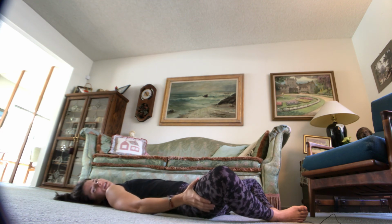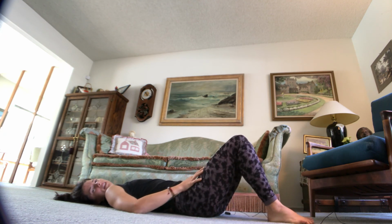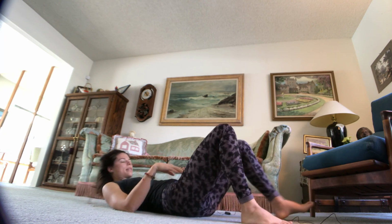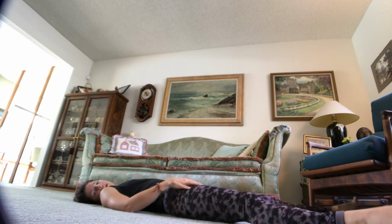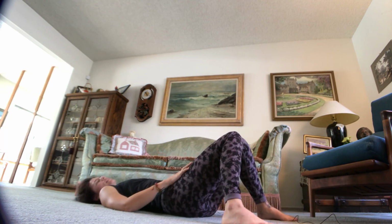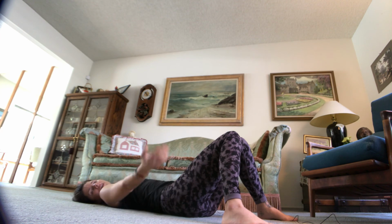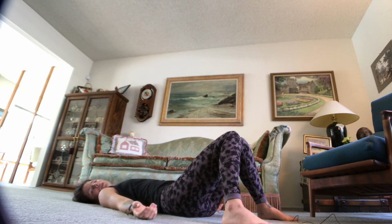Take your hands on the outsides of your legs. Use a little arm strength to bring the knees together. And then allow the legs to either rest long and heavy, or you can bend your knees, pigeon toe your feet, and rest your knees against each other. If you enjoyed feeling the heartbeat and the breath, you can keep the hands there. Otherwise, relax your arms where is most comfortable.